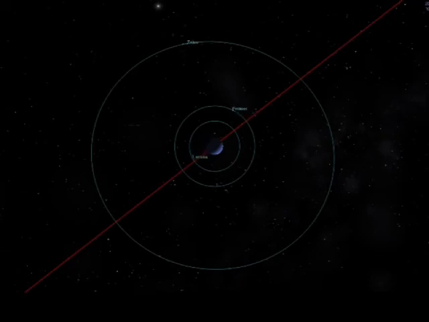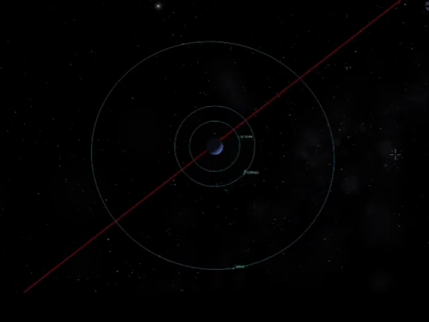Now, if I speed up time, you should be able to notice something a little bit strange, which is that Triton is moving in the opposite direction to the other moons. And it's thought that this might be because sometime in the past maybe there was a collision with Triton and that kind of knocked it off course and sent it in the opposite direction.